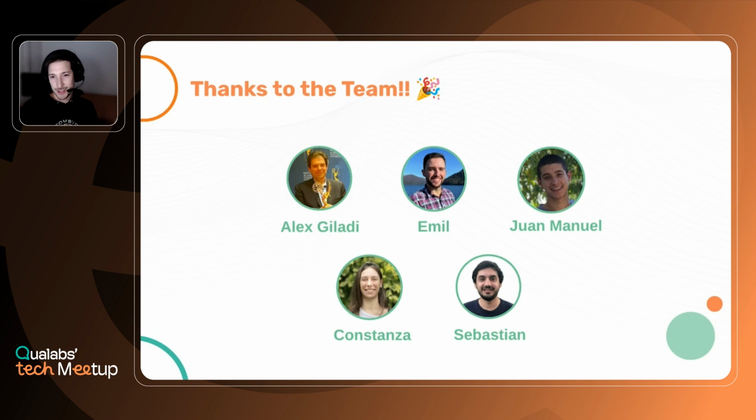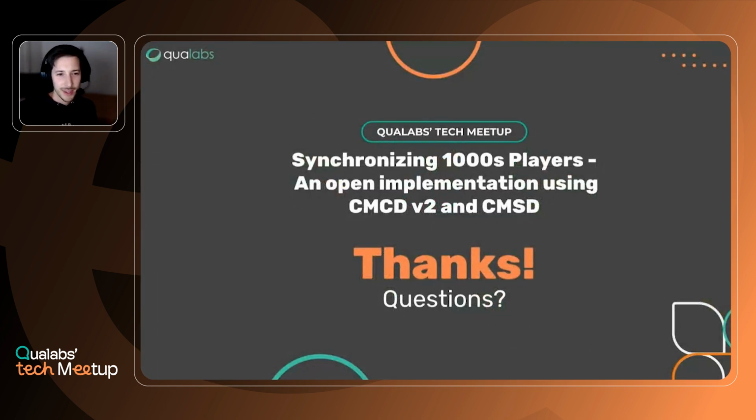I want to thank all the team that have been working on this, because it's a very, very fun prototype. Mainly Alex Giladi, Emil, Juan Manuel, Constanza, Sebastian, because it is not just this prototype, it's also building all the CMCD stuff needed to achieve this communication way using CMCD version 2 and CMSD. And thank you. Questions about this and Dash 6?